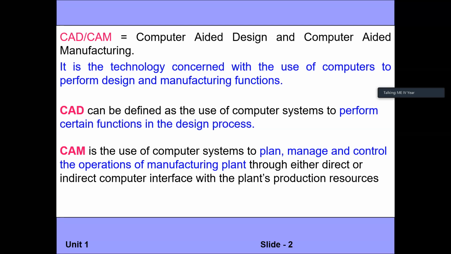But no company is using two software packages at a time. If you choose a car manufacturing company, suppose Tata or any other, they are using CATIA and Unigraphics. If you choose companies like CAT, earth movers, heavy bulldozers and all, those companies are using the Creo software. So AutoCAD is mandatory.